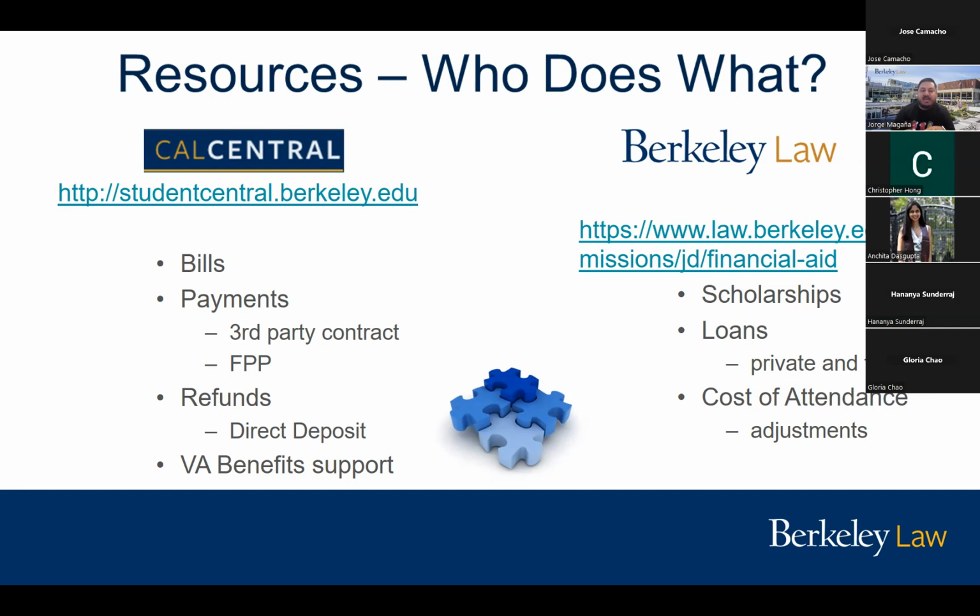When we say that, we mean that we have a budget, a cost of attendance. Most of the time that budget is not going to be 100% the same for everybody because everybody has different expenses. But if there's anything that you're paying more than the average, and it's obviously educational related, we could potentially help you increase your cost of attendance, which would then increase your loans. It's not ideal because it's just more loan, but if you're paying extra for something that we have not budgeted for, we could potentially do a cost of attendance adjustment. So keep that in mind.